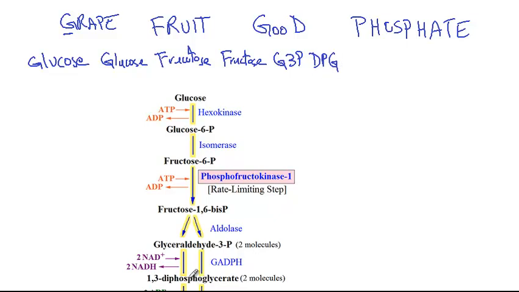So it depends on which book and which resource you're using. Some are saying 1,3-bisphosphoglycerate, the others are saying 1,3-diphosphoglycerate. They're all the same thing. And then finally, for the phosphate group, we have 3 different phosphates to list here, which includes 3-phosphoglycerate, 2-phosphoglycerate, and then phosphoenolpyruvate, and then finally the final product is, we all know, pyruvate.